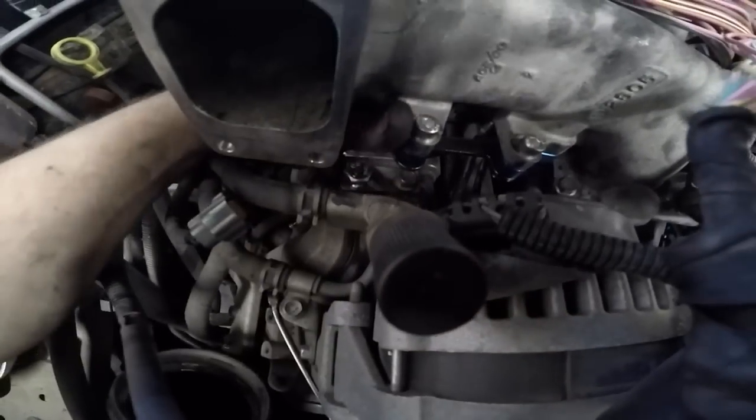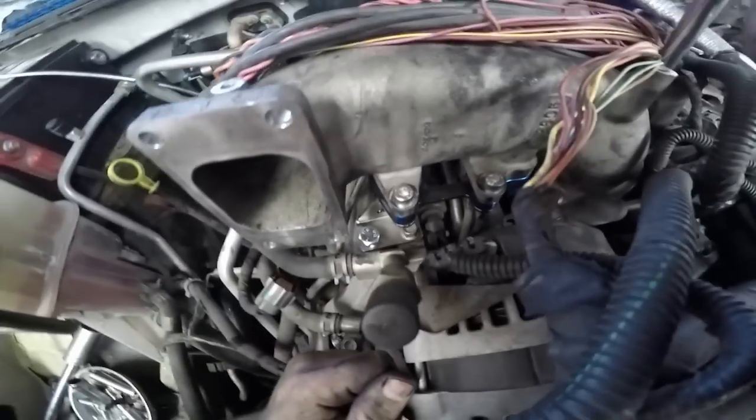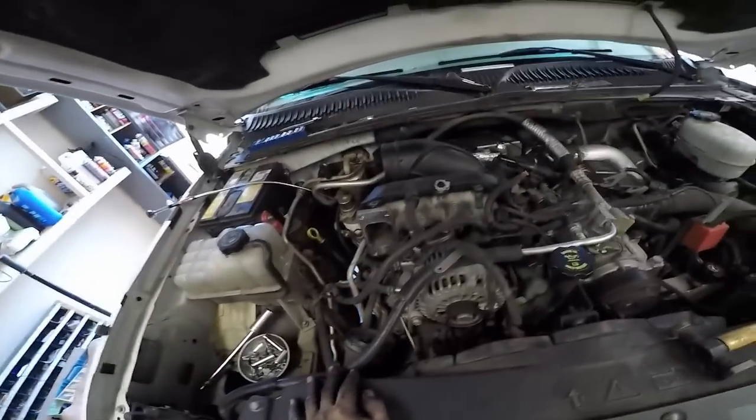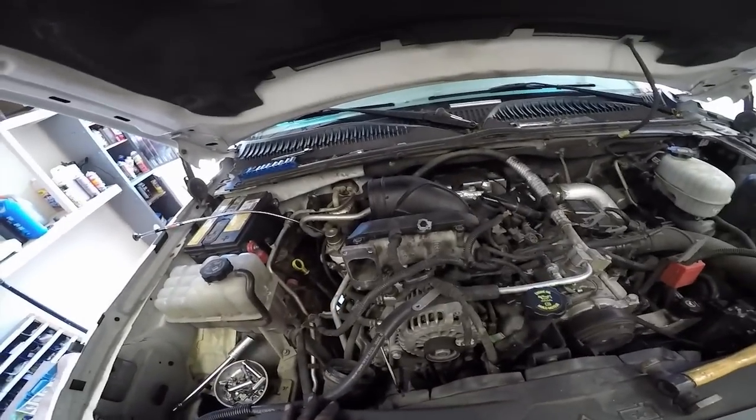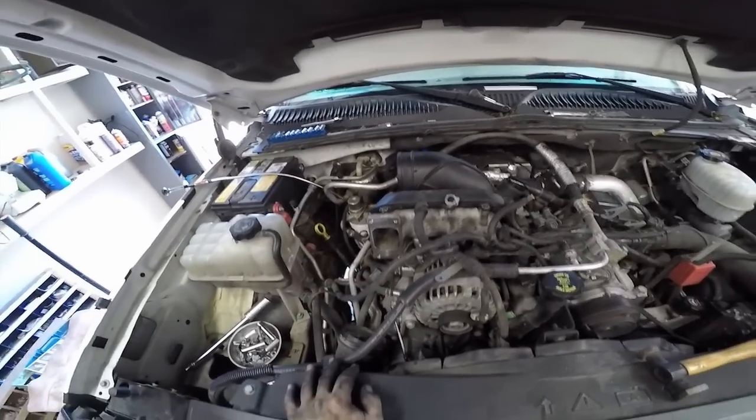Anyway, got these two bolts installed. This bracket's not lining up how I would like it to. I left these bolts loose. I gotta work on that. Okay, here's where I am right now. I got the tube on, wiring harness, cover back on.